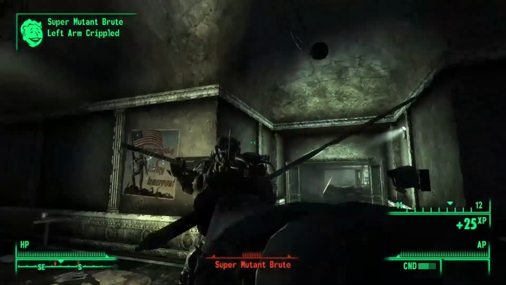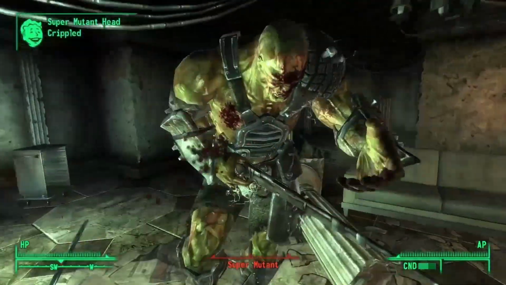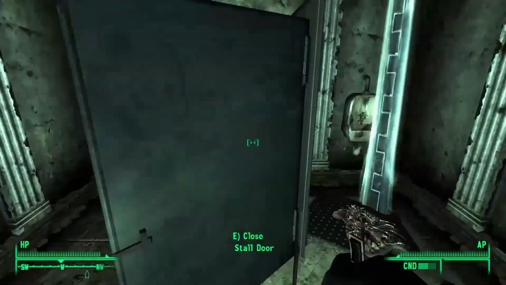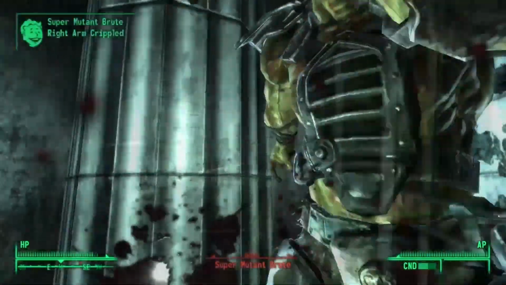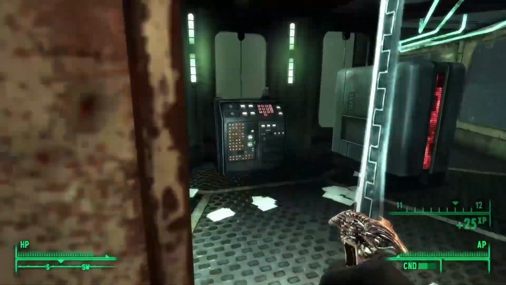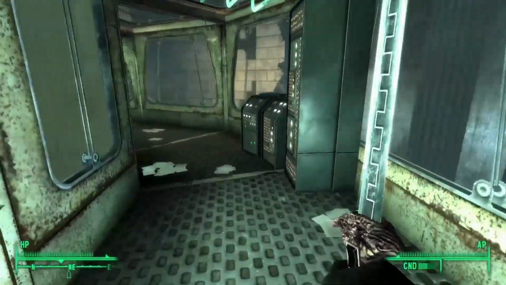This shock sword, though, I swear I'm going to do a run just using this sword. That sword is amazing. Super mutant brute. Nope, just super mutant. It makes short work of almost anything. Take out the centaur. Wander around a bit. Realize that this is a stupid way to have a toilet set up. Take out the super mutants in the control room. Easy enough. Wander around for a bit before heading back out.